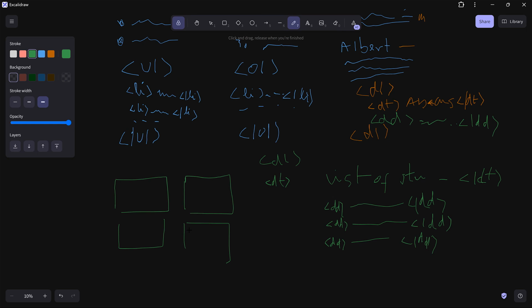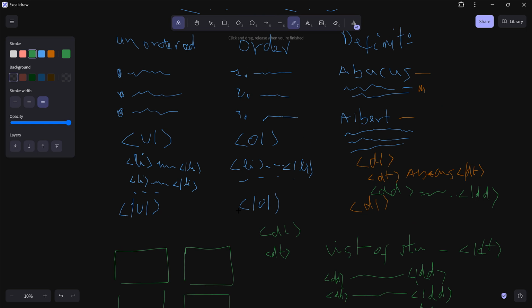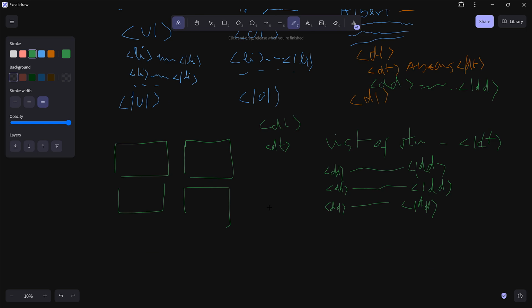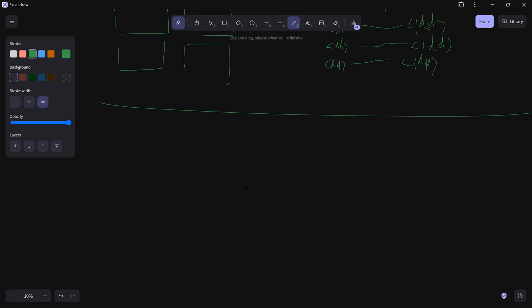So there will be times where you have different content given to you. You actually have the outcome of the content, and you have to guess, I have to use a list here, and I have to use this type of list to make that happen. And over time, you learn how to change the nature of HTML tags from their basic nature to something advanced. And talking about that, there is one thing you can do to improve HTML tags features, and that's what we call the tags attributes. So the attributes.